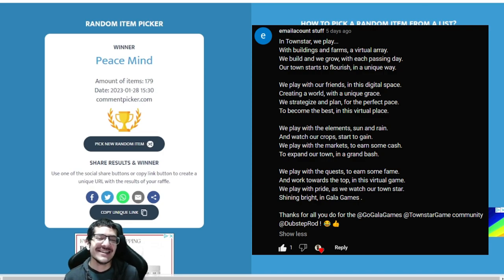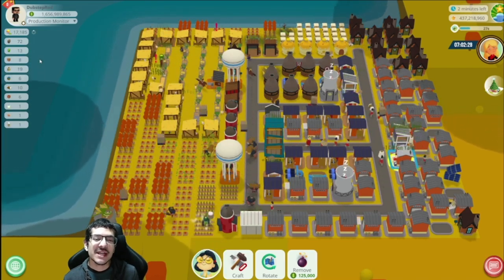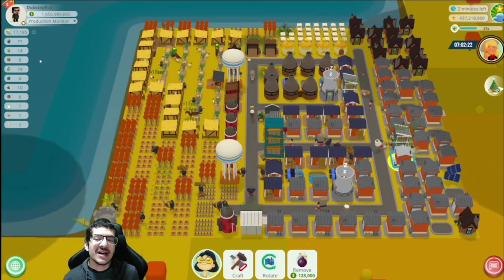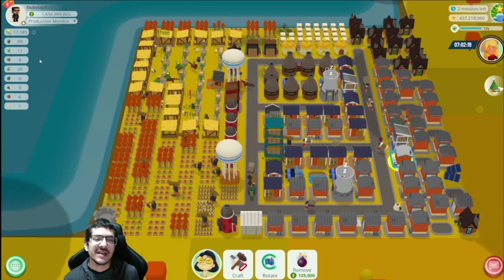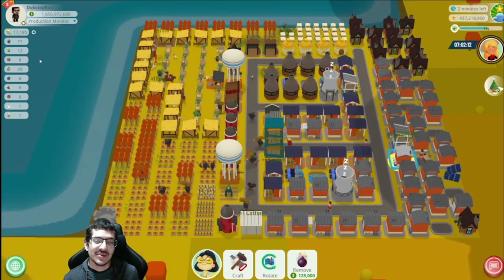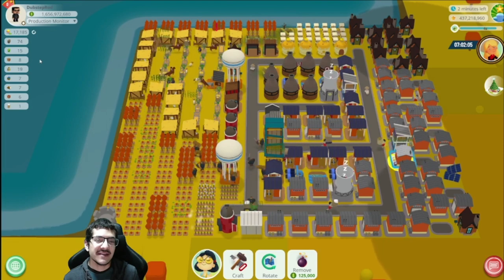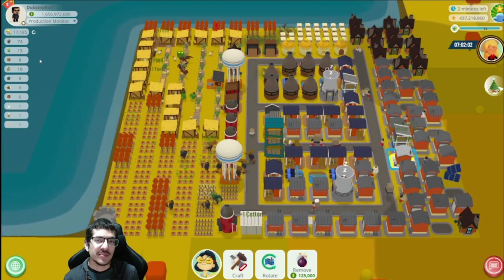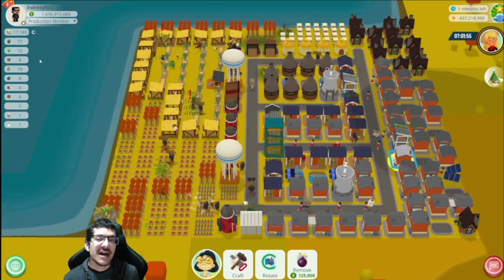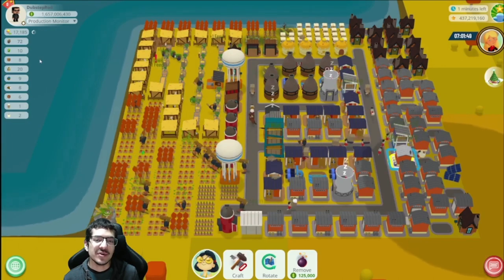That's it for my competition experience and the giveaway. As for the next two competitions, the meta will be red steel — a brand new type of steel that uses steel and strawberries. We don't have all the details yet but will learn more over the next couple of days. For the second competition, they'll introduce a new mechanic with the research facility building, which uses a lot of cash to craft buffs or buildings. From my understanding this is a very expensive mechanic meant for later in the game, after you finish your build.